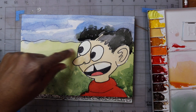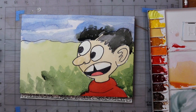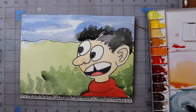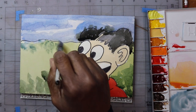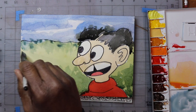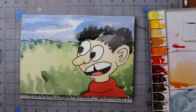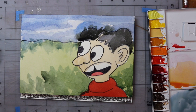And then where it's back here in the sky, I'm going to use a green, but the difference is I'm going to add some blue to this one because the sky is blue and the background is blue. So we can add a little blue to it. So I'm going to go like background, a little blue in the background. And now a little hair dry.